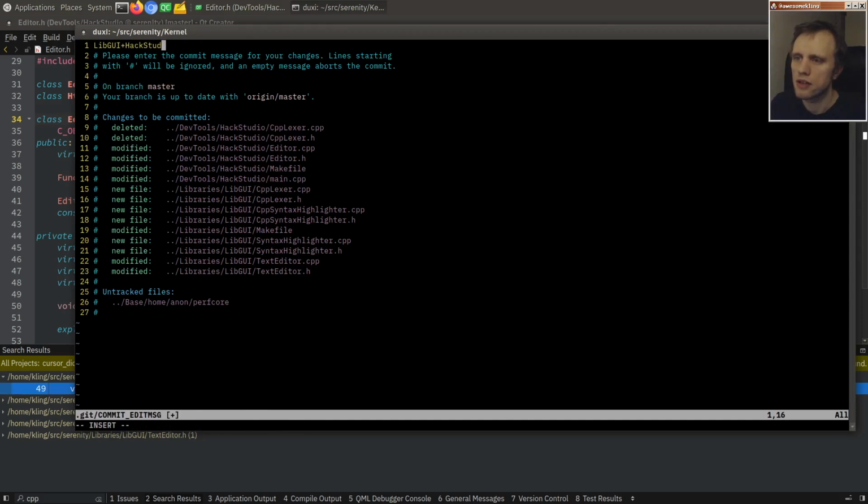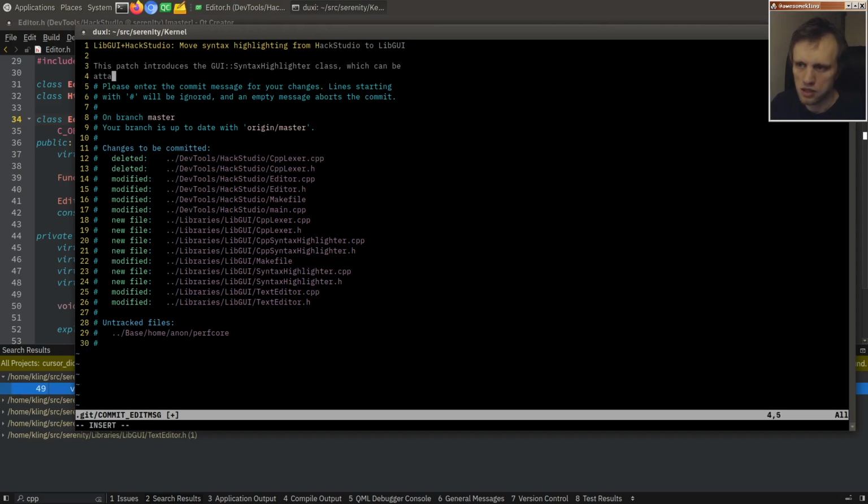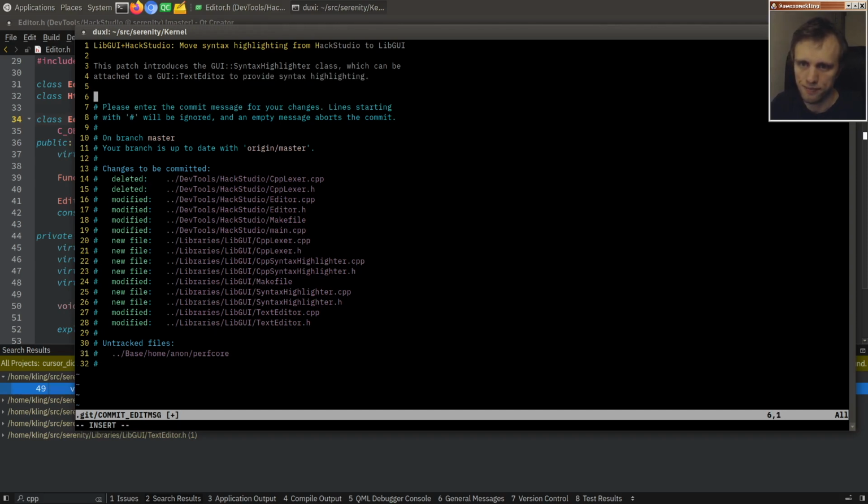GUI plus Hack Studio: Move syntax highlighting from Hack Studio to the GUI. This patch introduces the GUI syntax highlighter class, which can be attached to a GUI text editor to provide syntax highlighting.